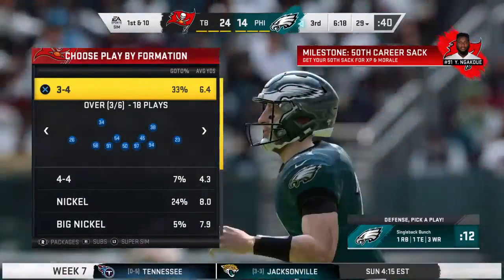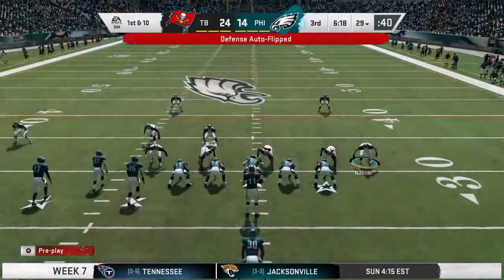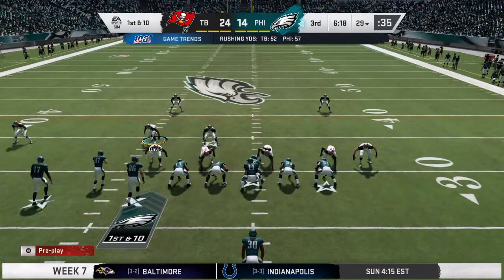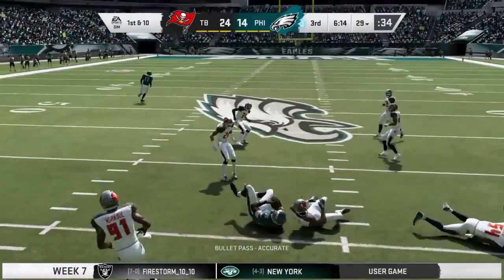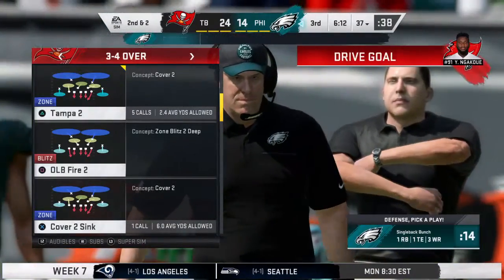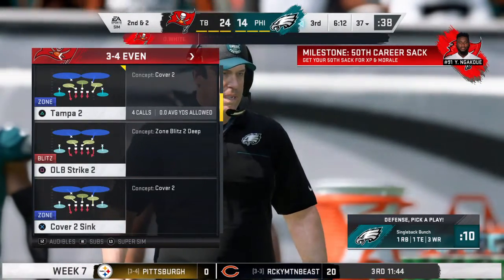Carson Wentz and the Eagles make their way out to the field. And he comes out on the heels of an interception he threw last time they had the ball. Yeah, and you know, the quarterbacks that I know that are the best ones, the ones that really know how to lead their team, they tell them, that's on me. That's my bad. But let's go back out there and move ahead again, guys. We can get this done. One good thing for him, it did only lead to 3 points and not a touchdown after that turnover. Big thanks to the defense.